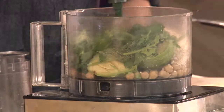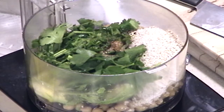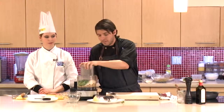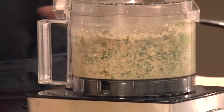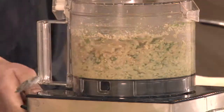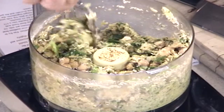So no eggs in this, which means you can cook them really to your desired texture. I like them a little soft in the middle. There's nothing raw like an egg in here that's going to hurt me, so I can cook it until it's nice and crispy on the outside, nice and soft in the middle, or you can bake them all the way through. It's really up to you. So that's it. We're going to pulse it. Give it a little bit of help down the sides if it needs it.